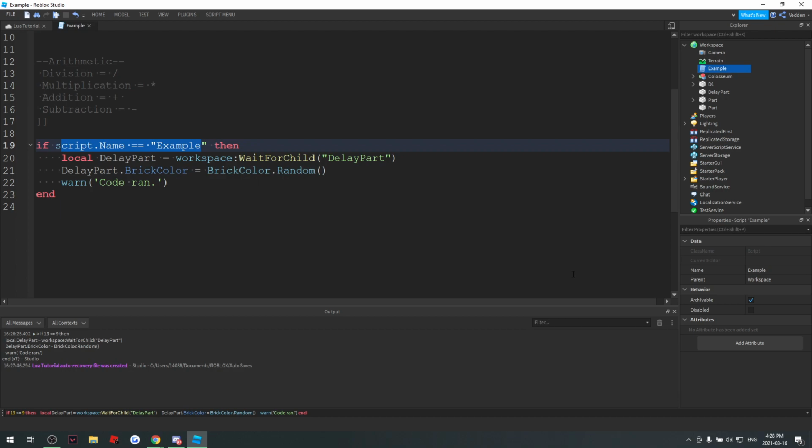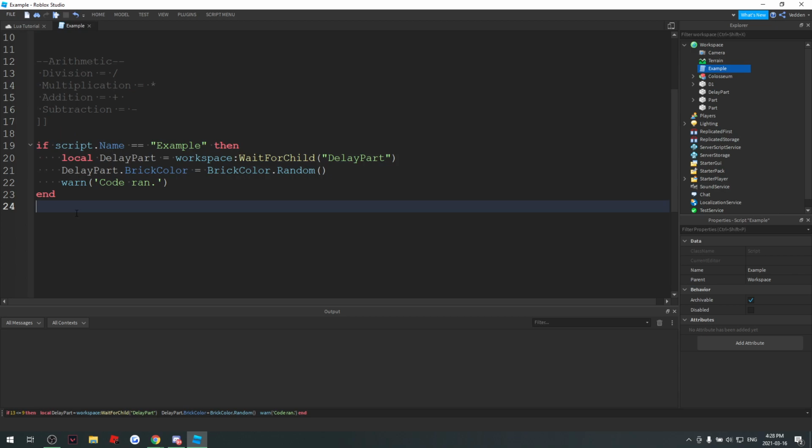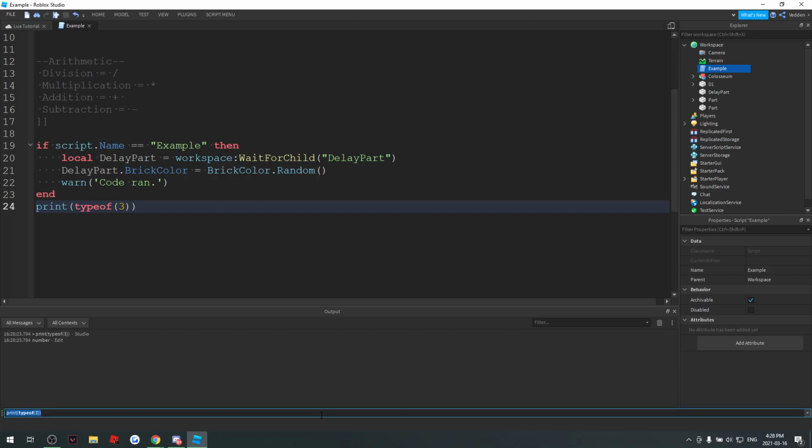Alright? And here's actually another trick real quick. Something I love doing. So we have this thing here called type of. If you just put in print, let's do print type of 3 right here. It's going to print the type of value it is, or classification. This right here is, it's a number. I think it's going to print out number. Yeah, it prints out number because 3 is a number. Now if we put in here a string or a name, their name, it's going to print out string.